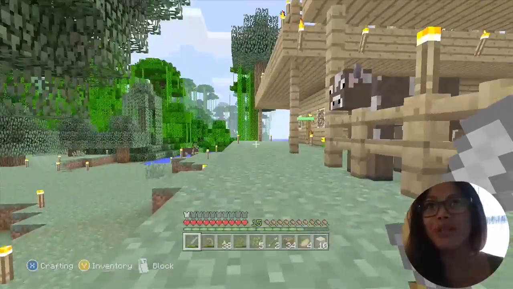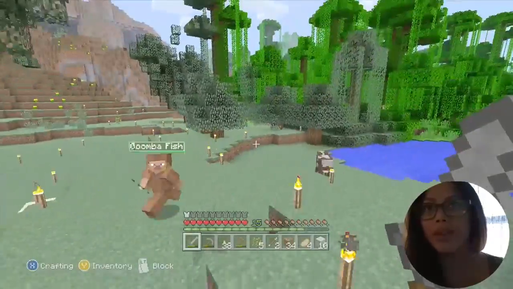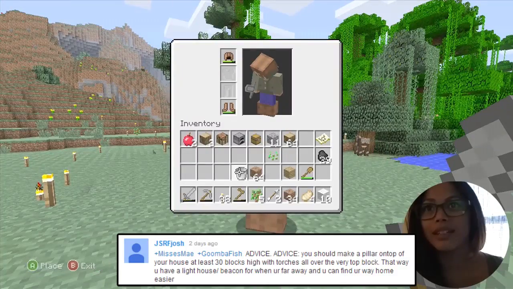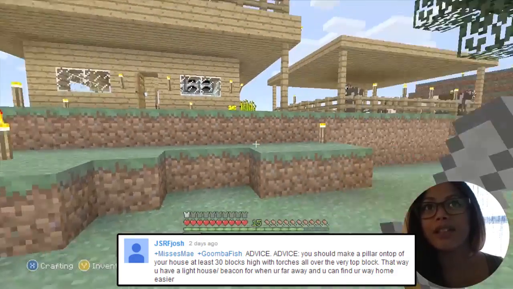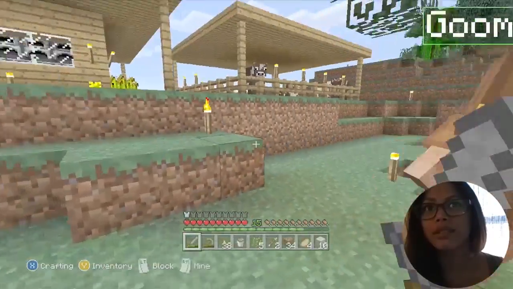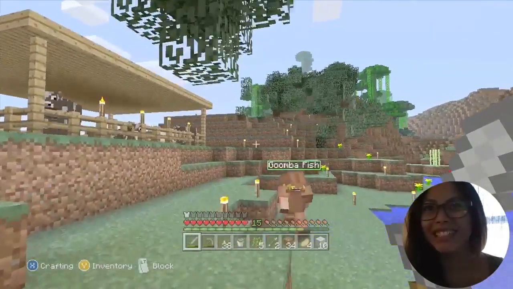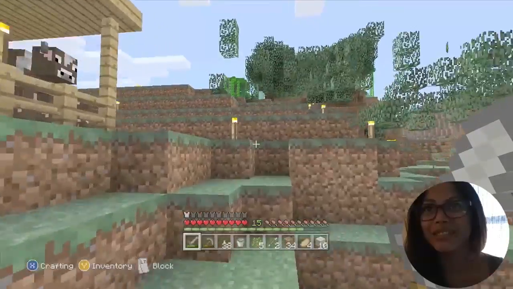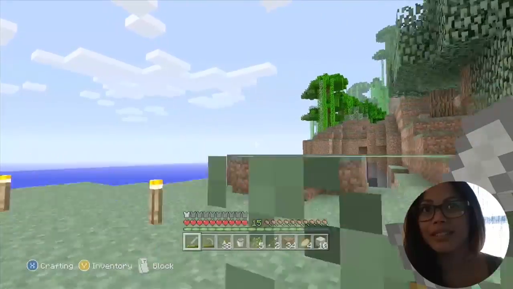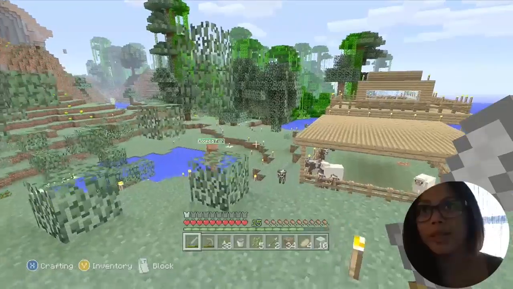So you guys gave us a bunch of recommendations to do. We're actually gonna do a couple of them today, or start them at least, right? Yes, we're going to try to make a beacon. I think it's going to be on that little area right there, because I tend to get lost when we go out and explore. Someone had a good suggestion that we put a high up beacon pole thing with torches, so we could see it and get our way back. I think it's going to be right here.